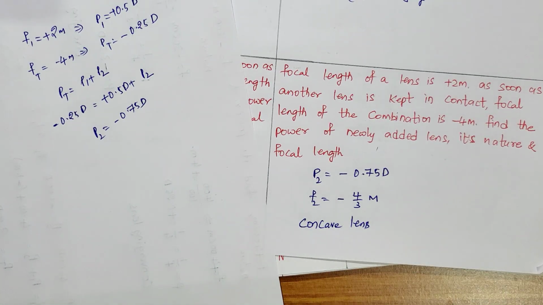Okay. So this is about the power of lens from the beginning to the end, from the basic to the advanced. I have covered everything which is required for CBSE Class 10 students. I hope you understood and learned so many things regarding power of lens and combination of lenses.